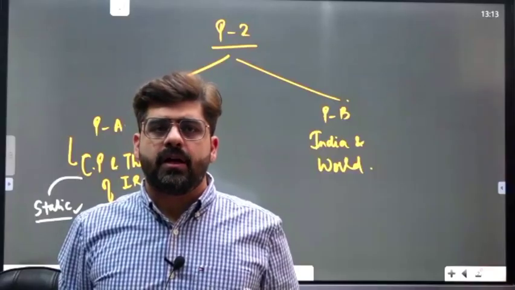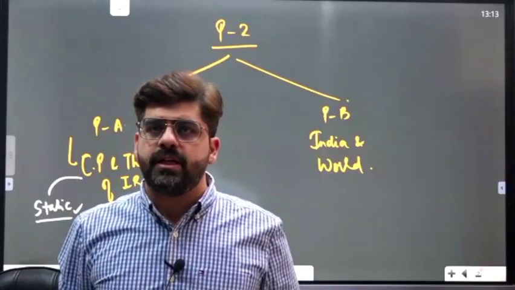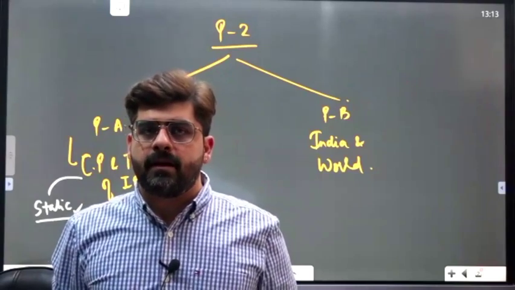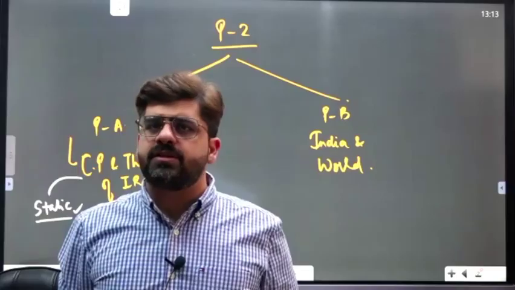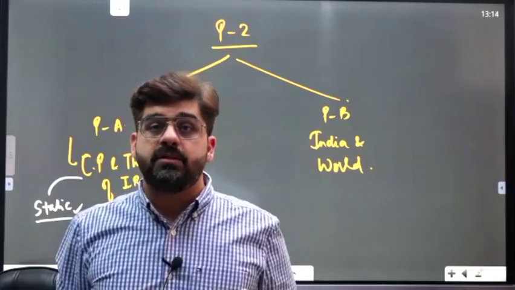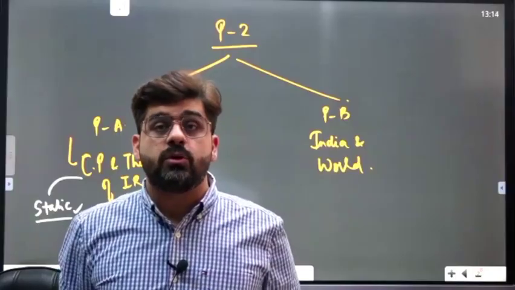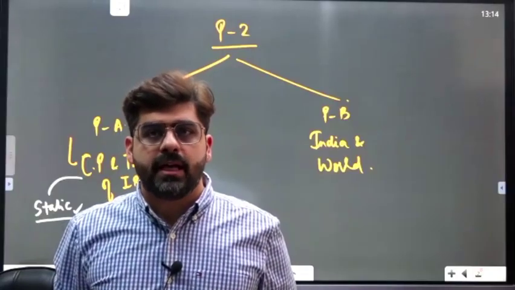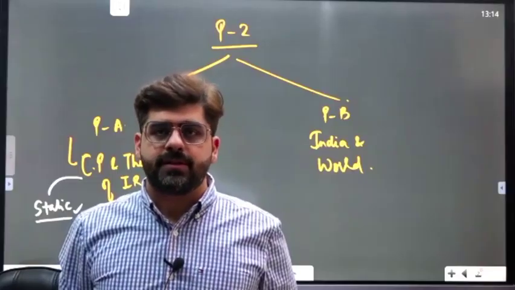But yes, I want to compare how the parliamentary form of government in UK differs from the parliamentary form of government in India. The systems are the same. They also have a parliamentary form of government. We also have, but the working of the system varies, and that is what we really want to know. Why is this the case? Comparative politics helps me do such kind of analysis.